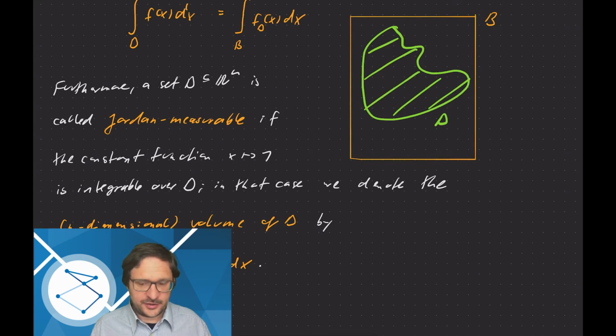And as the definition suggests, there may be sets that are actually not Jordan measurable, that don't have a well-defined measure. And that's where this integration doesn't work. Problem is this does not generally work for arbitrary sets. And we wouldn't expect it to. Because there are sets that look so strange that you wouldn't expect them to have a meaningful integral.